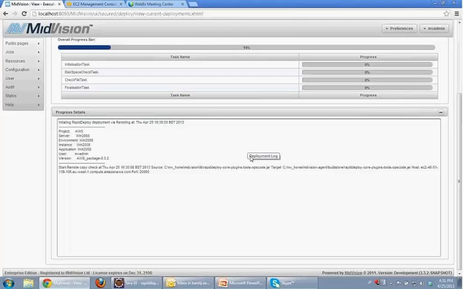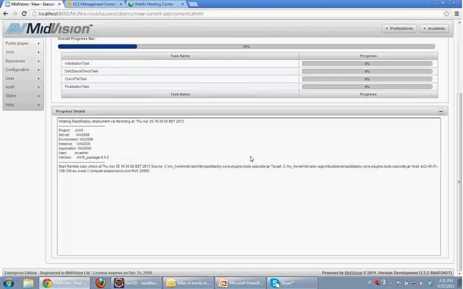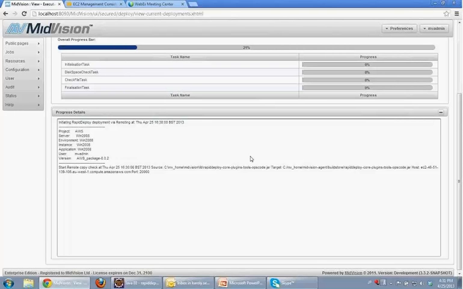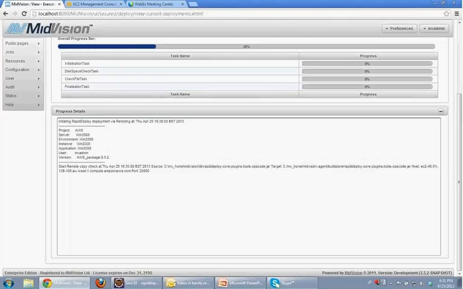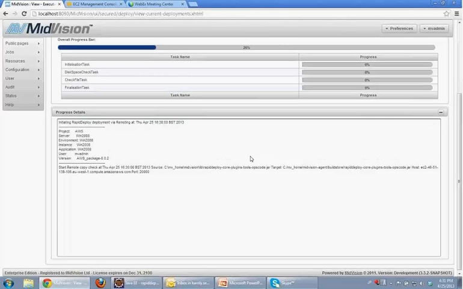So now on the target, our remote agent is configured so that it will automatically start up when the machine has started up. So as soon as Windows has booted, it will listen on port 20,000 and it will receive the request from the server so that we can do the deployment.